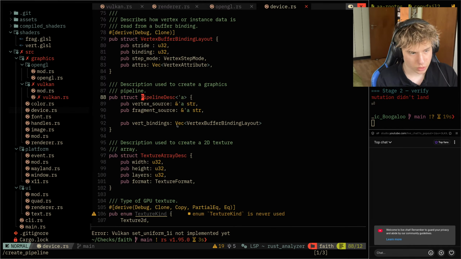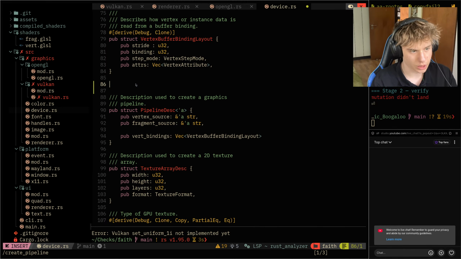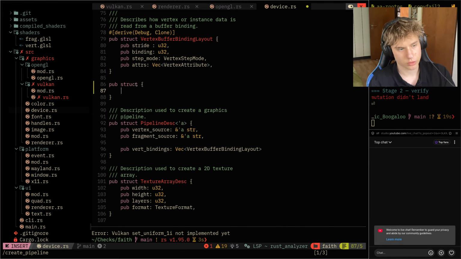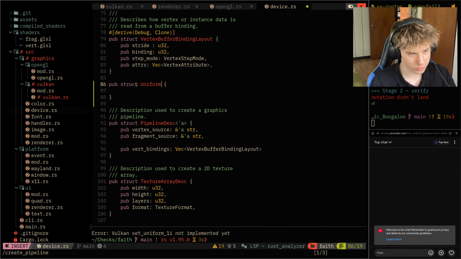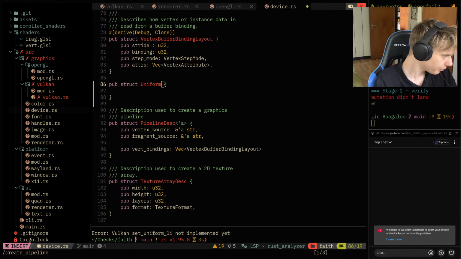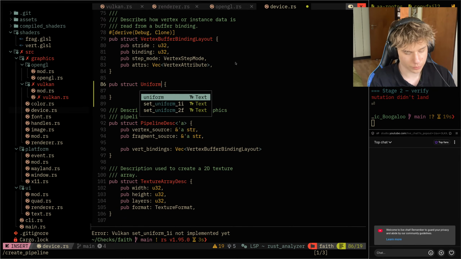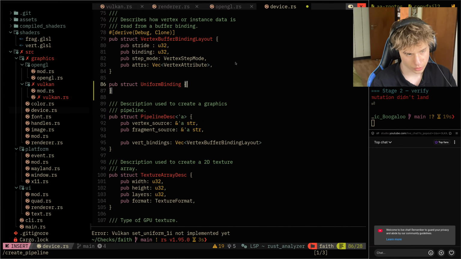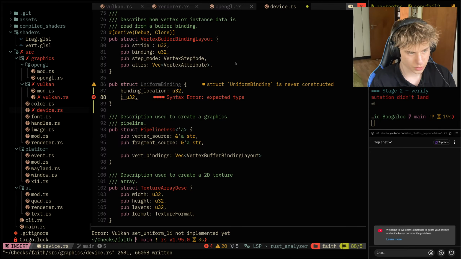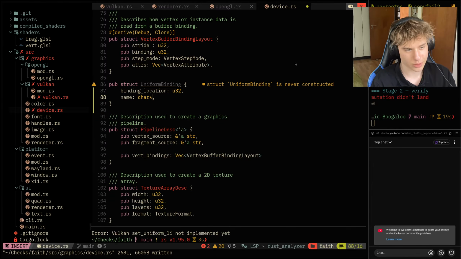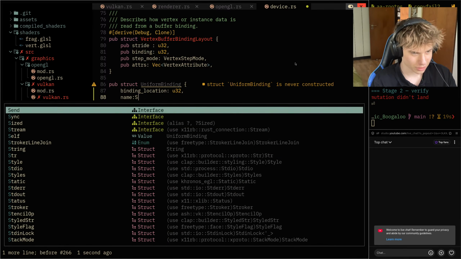All right, so let's try to do something like pub struct. So I'm a C developer, am I right? Uniform binding. And it's going to have a binding location, which is a u32, and a name, which is not a char pointer actually, I think it's a String in Rust.